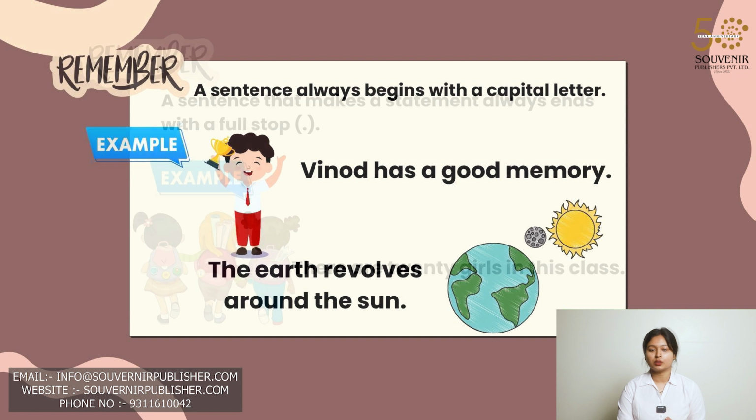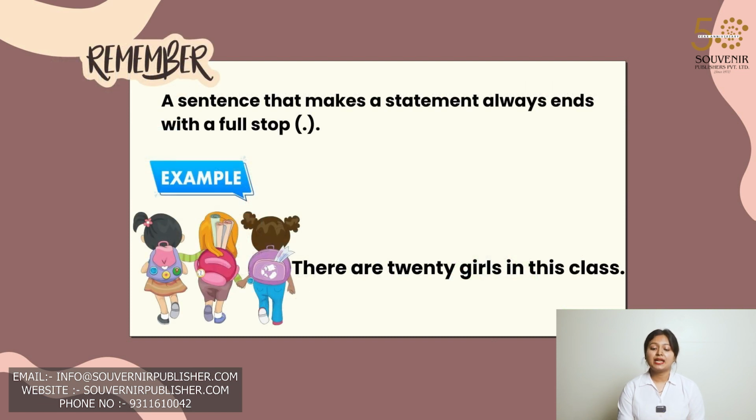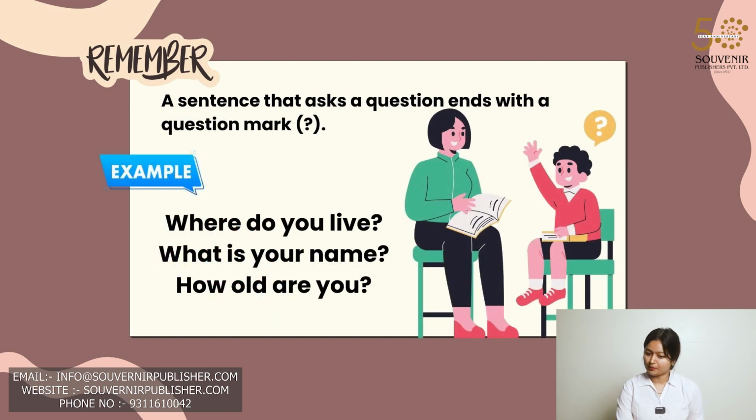Now let's move forward. A sentence that makes a statement always ends with a full stop. For example, there are 20 girls in this class. Third point that we need to remember, a sentence that asks a question ends with a question mark. For example, where do you live? Again, question mark. Second example, what is your name?